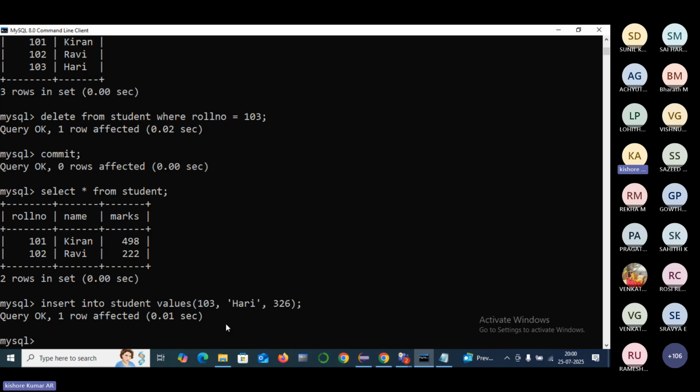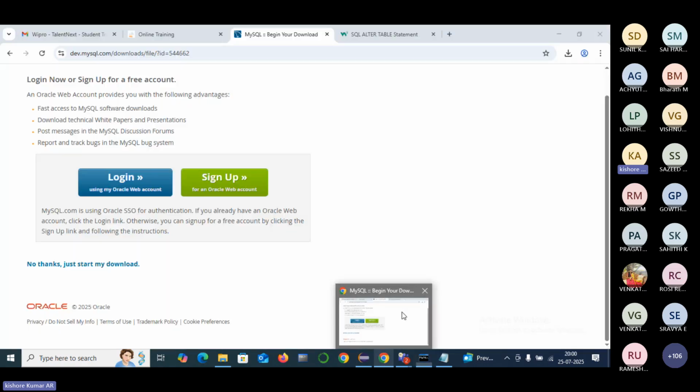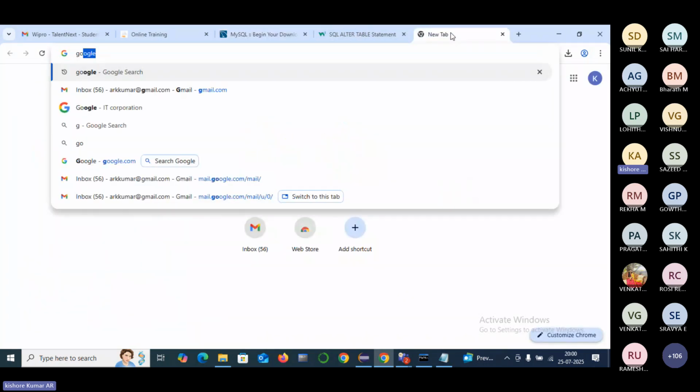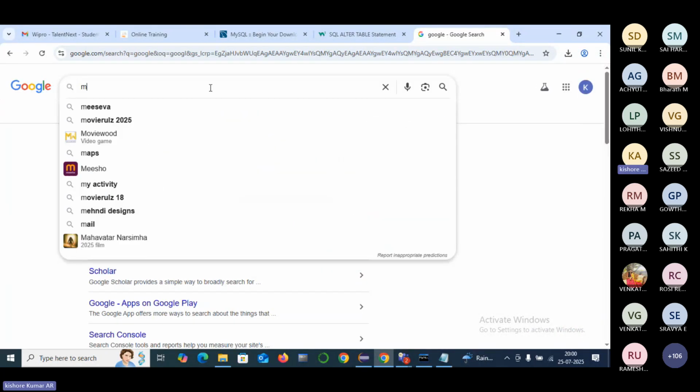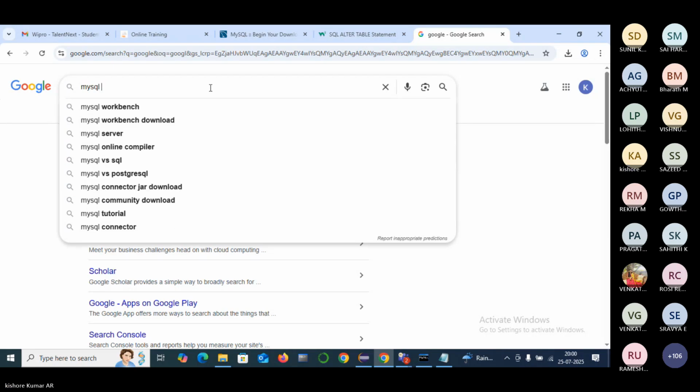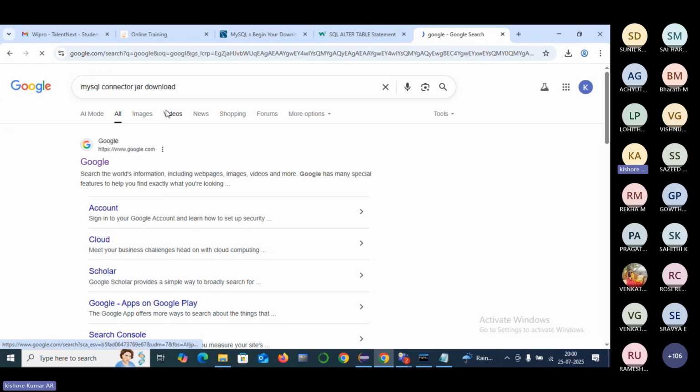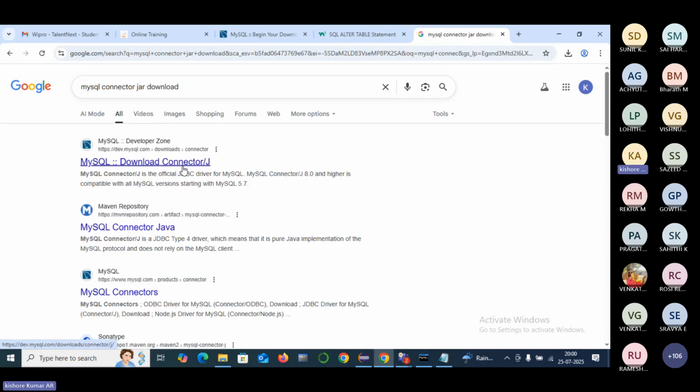You can download that particular connector, it is available freely. So go to Google and search for MySQL connector jar download. That's all.